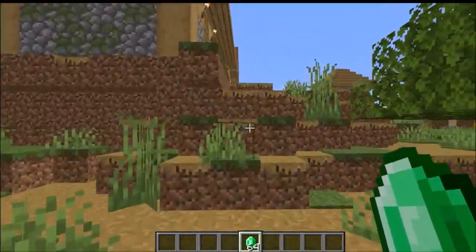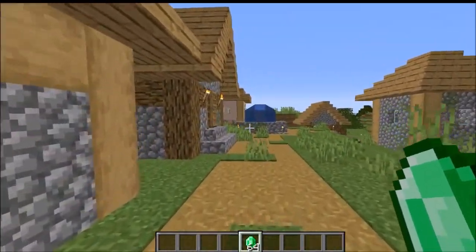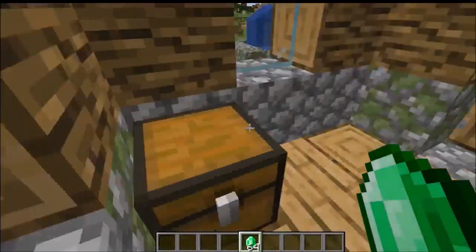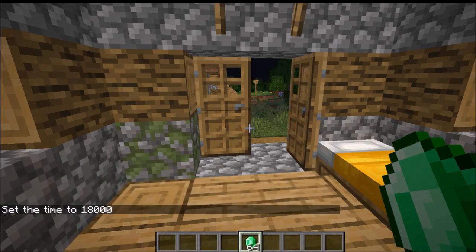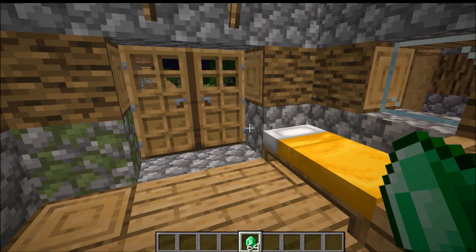Each villager will now take on a specific job based on that block, and each villager will now sleep in a bed at night. So let's demonstrate that real quick. When it is nighttime, eventually one of them is going to come into this building. They're going to seek shelter.